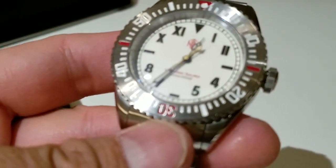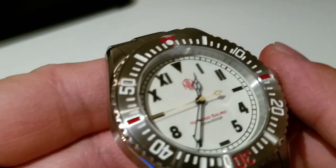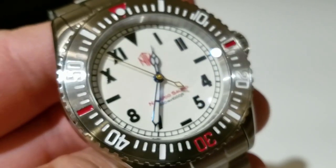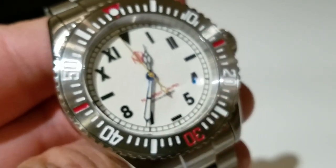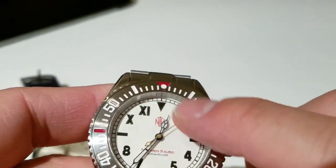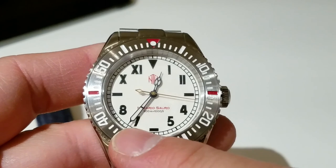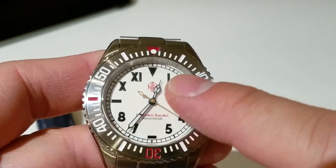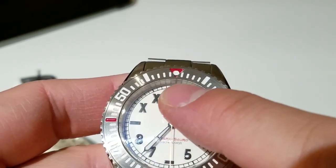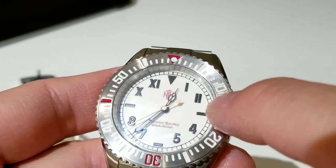The second hand is gold, and the hour and minute hands are blue. It's a nice accent of color — could have been very monochromatic, but I like how they took the color scheme from the white Zero-Graph and applied it here. They used cathedral hands rather than Mercedes hands, which go right up to the minute track — very distinctive, you're not going to get them mixed up. The California dial printing looks like a heavy application of black — almost 3D, with a beveled edge around the numbers.